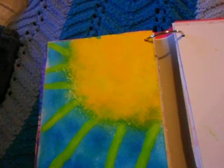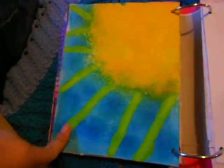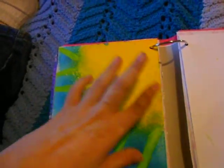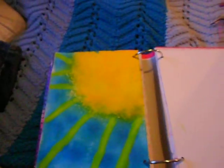And then before I finished, I had gotten a package yesterday, and it had a lot of bubble wrap in it, so I took a little bit of the bubble wrap and put some of that yellow craft paint that I used for the sun rays on the bubble wrap and just stamped the bubble wrap onto the sun. And I don't know if you can tell or not. That's there, and that's that.